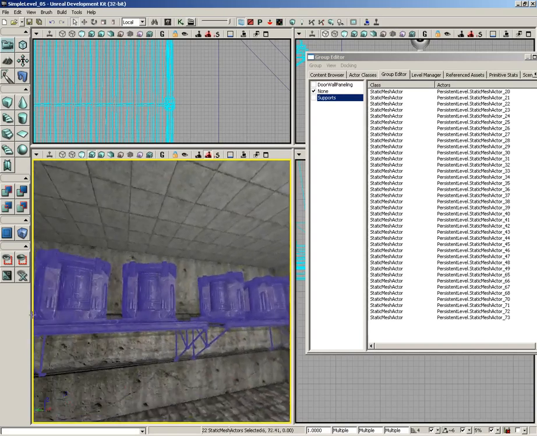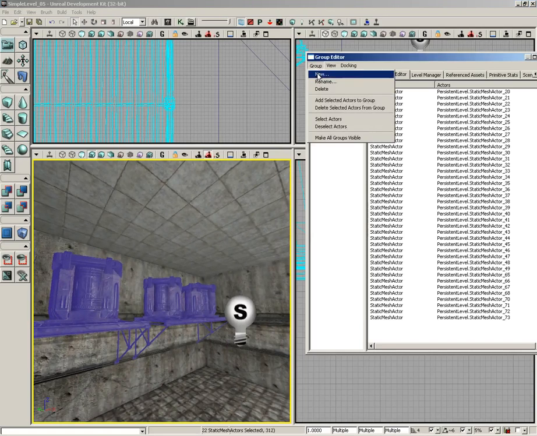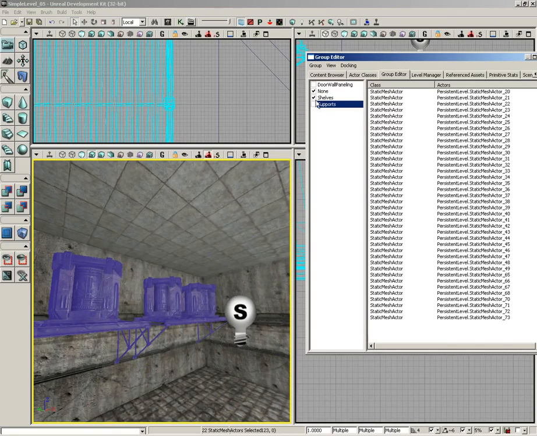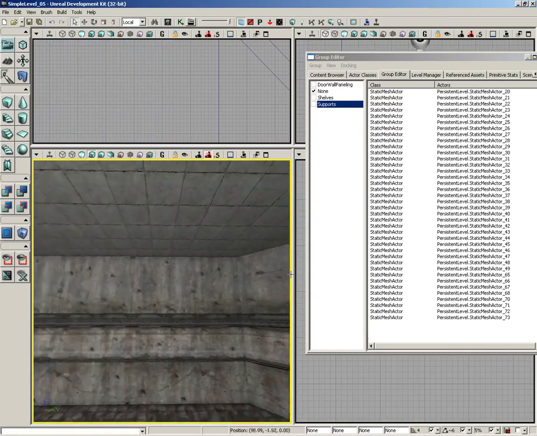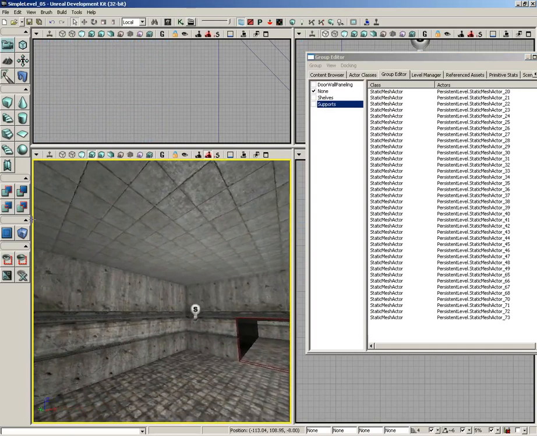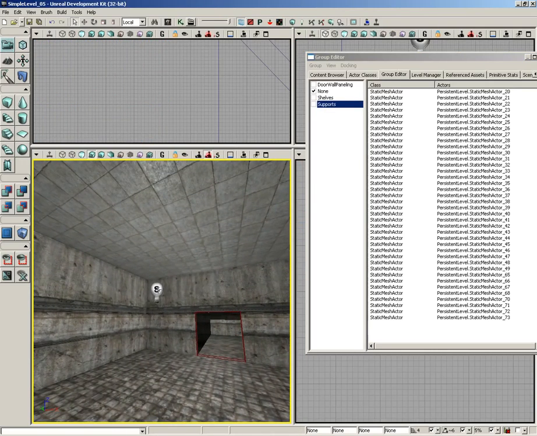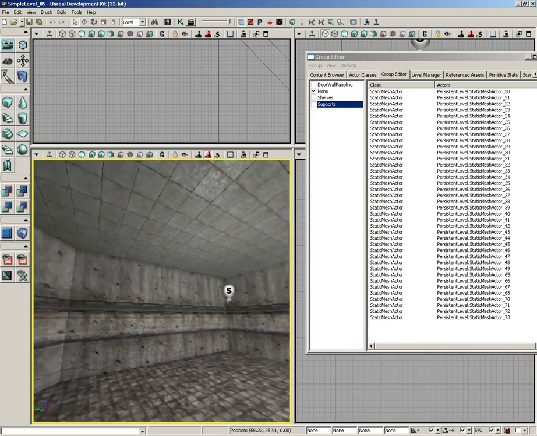All right, now we have all of the shelves selected, so let's go back to Group, New Group, and an obvious name for this would be shelves. Hit OK, and now we can hide those as well. So great, now all of our objects are in groups, except for our work lights. I mean, if we really, really wanted to, we could put those in a group, but I'm not going to go that far with it.